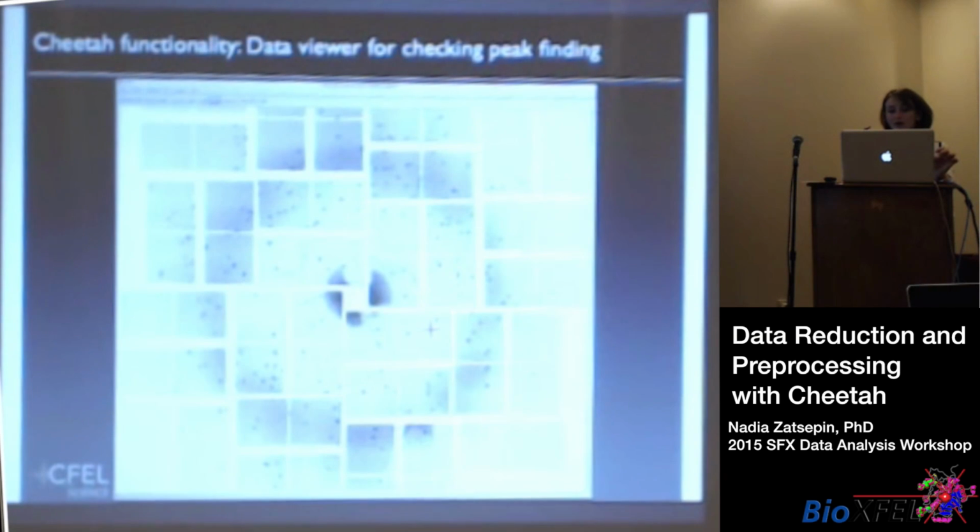So the helix here is very thin because the bandwidth is very narrow. It's not as narrow as you would get from a monochromator, which is about 10 to the minus 4. So the bandwidth is about 0.1%, 10 to the minus 3, when you're in SASE mode. So it's a very thin slice of reciprocal space.